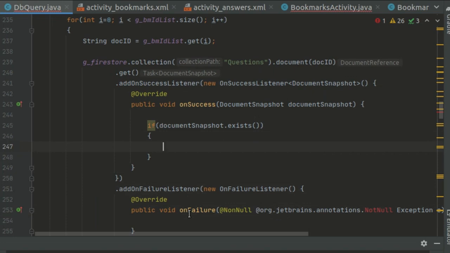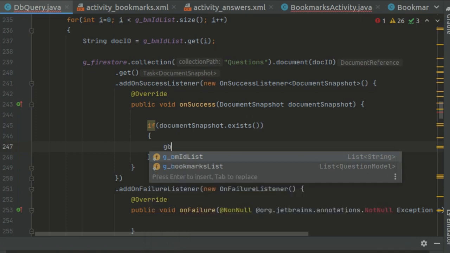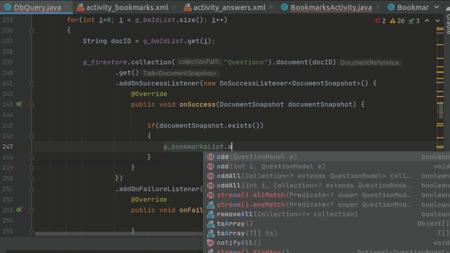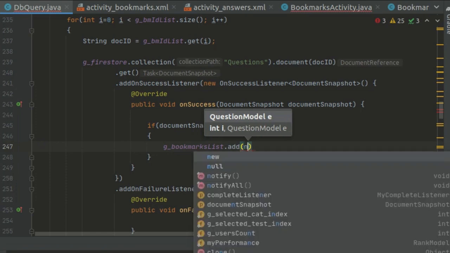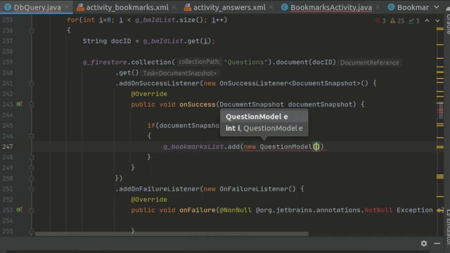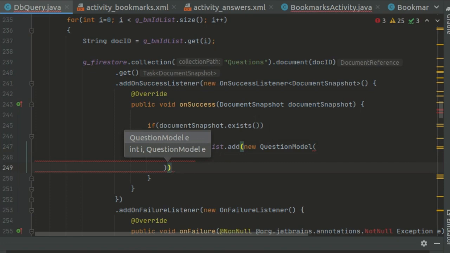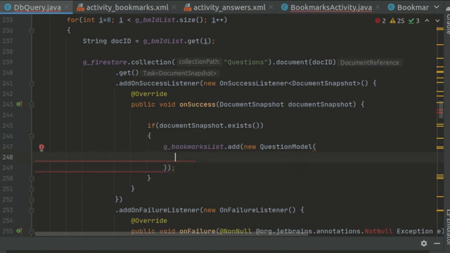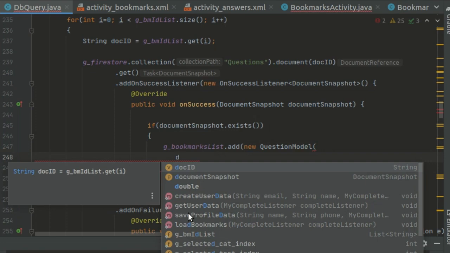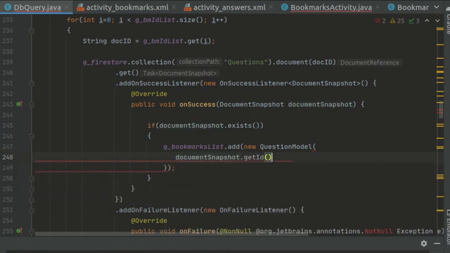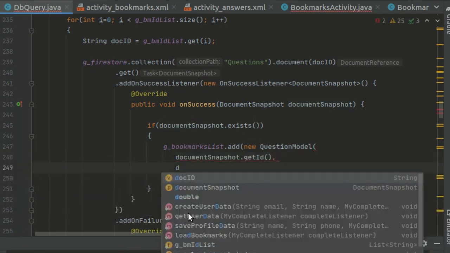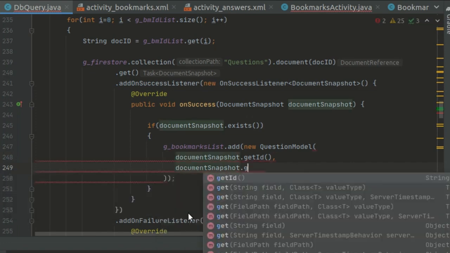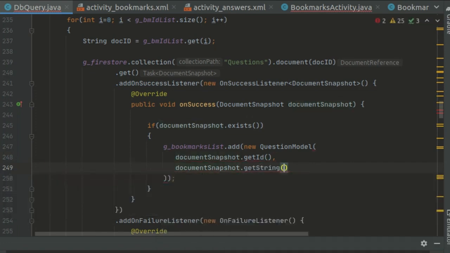If it exists, then we will get the information and add it to bookmark list dot add new question model. Here first is the document id, so that is document snapshot dot get id. Second is the question, dot get string, question.